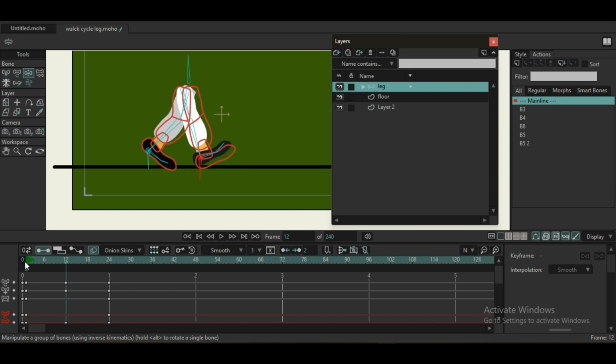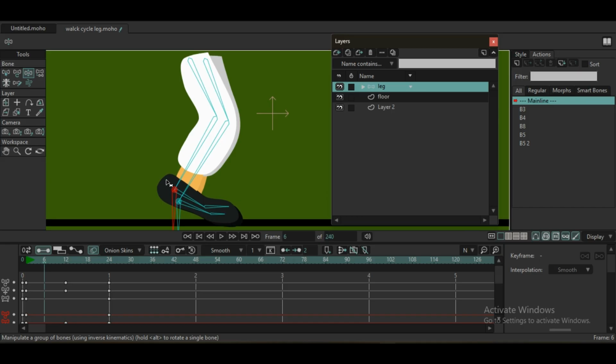So when we take a look at this from here, I'll turn off the onion skin right now, and we could see that the leg is actually switching. But what you see right here, you can see the leg dragging on this animation, right? So when we get to frame 12 here, the leg stretches and the leg switches back. So right now we'll go to frame 6.